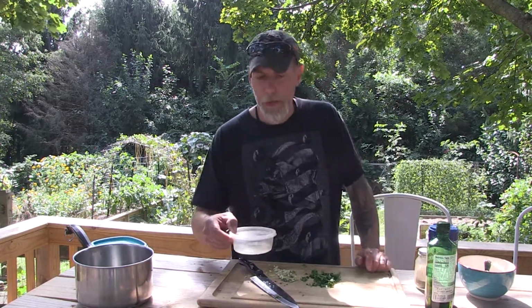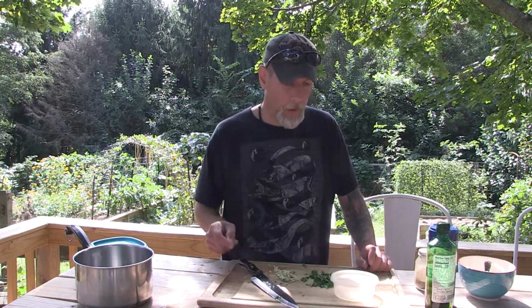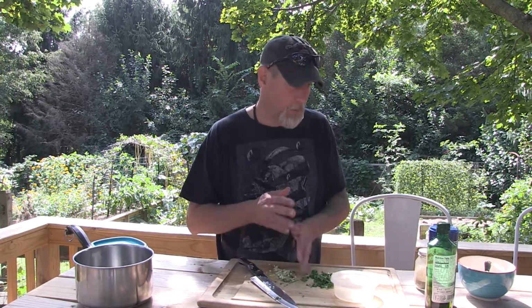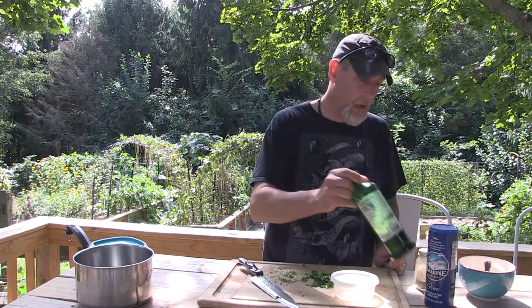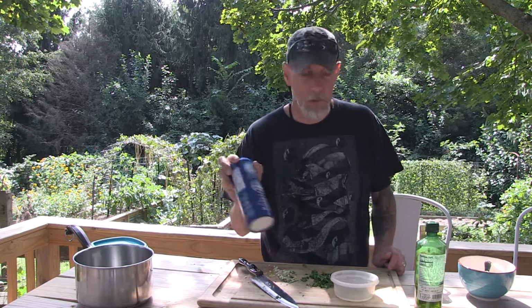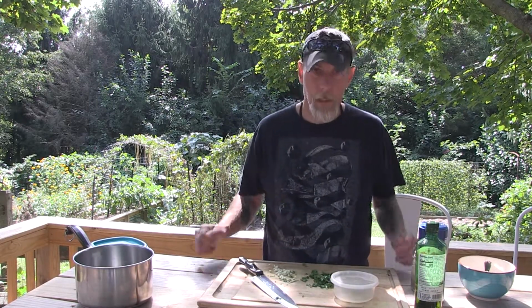I brought out 2 tablespoons of lemon juice. I think lime would be better, but I don't have any limes or lime juice, so we're just gonna substitute some lemon juice. And some olive oil, some sea salt, and some black pepper. That's it, man. But now we're gonna cook them. So let's go cook this stuff.